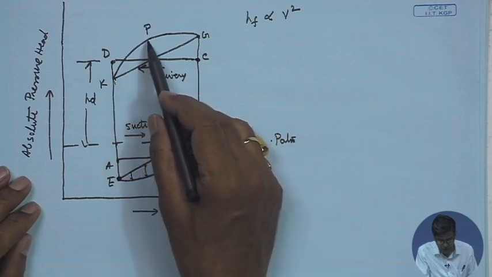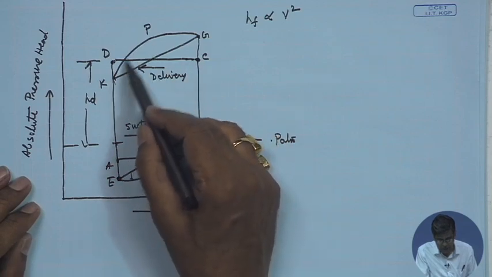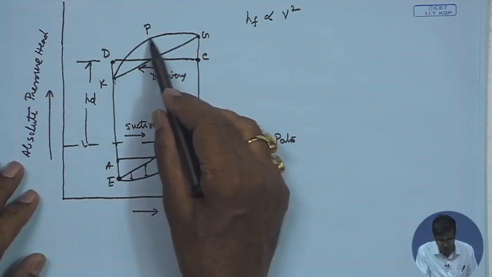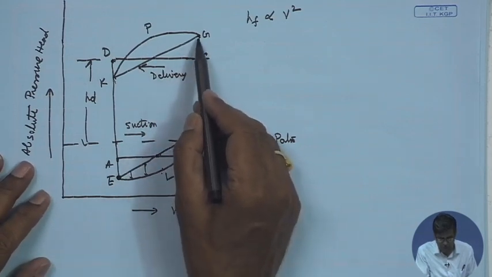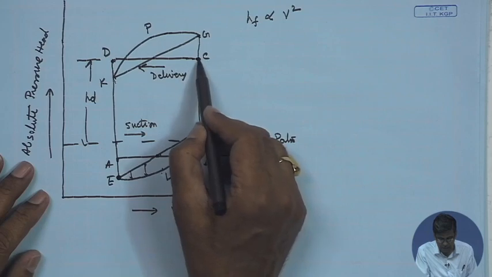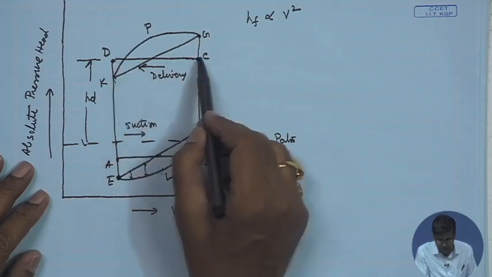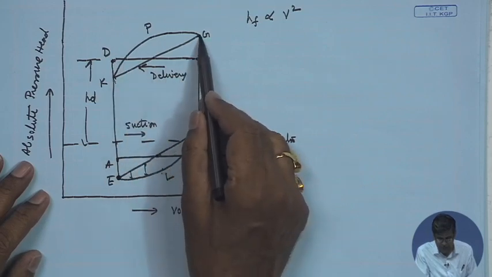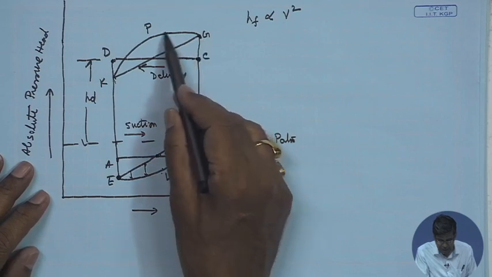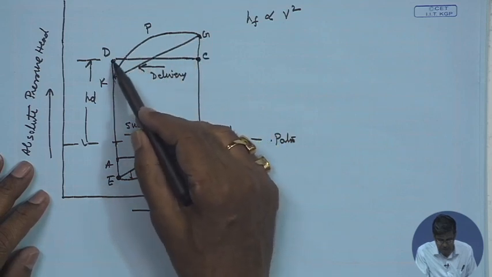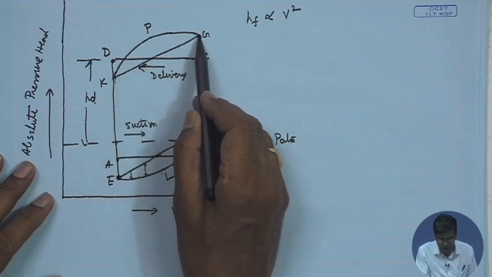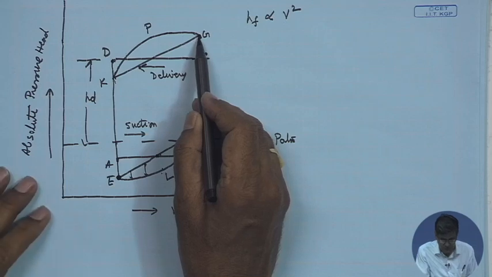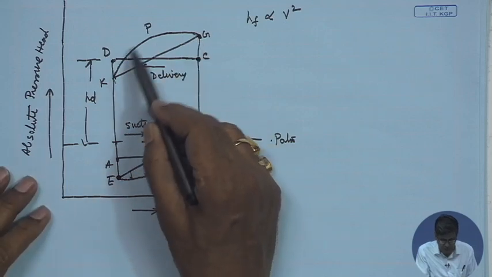So, the discharge head is a little lower than this. This is because, to take care of the distance, the fluid is decelerated, while this part of the fluid is in acceleration. Therefore, in the delivery stroke also, the initial acceleration part gives greater head, and that greater head has to be generated at the discharge end. Similarly, to take care of deceleration, the head generated will be a little less. So, the head generated in the cylinder of the pump will be like this, KPG.